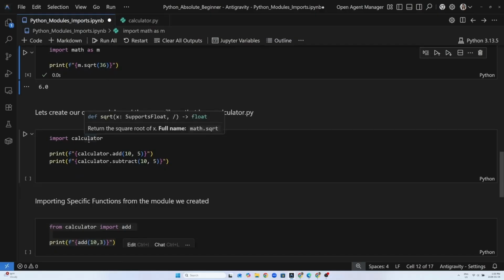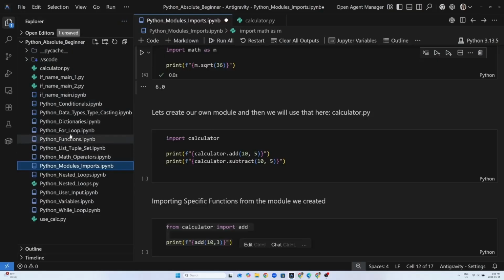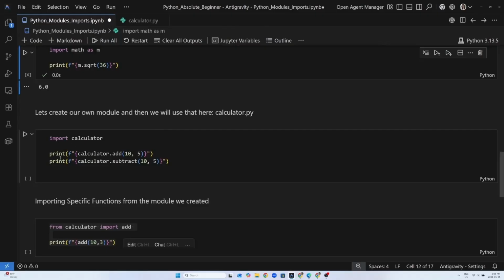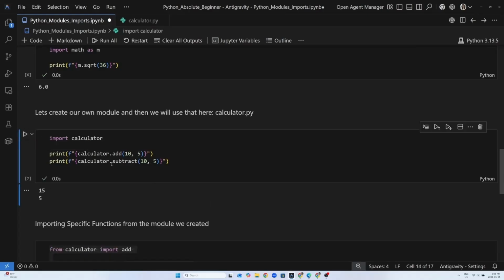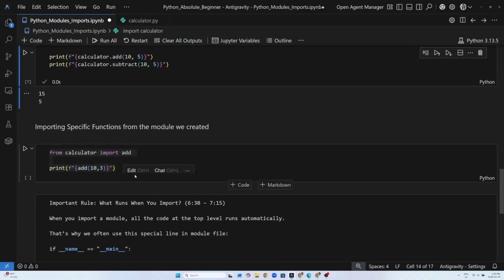I can simply import this module in my notebook as import calculator, but make sure that your calculator.py file or module is in the same place as the notebook, otherwise it will create an error. So in this case I am performing the add and subtraction, as you can see.